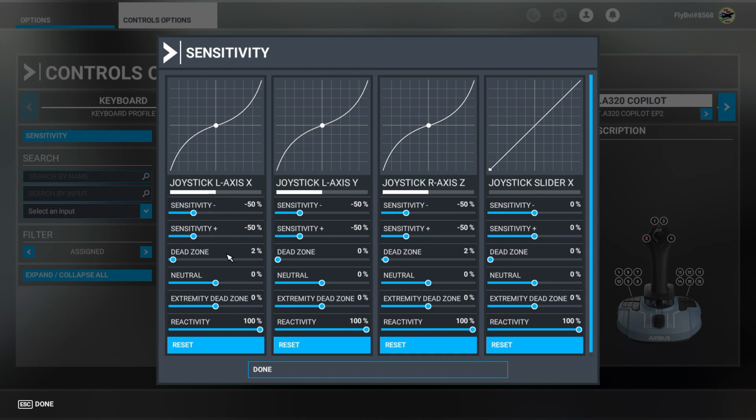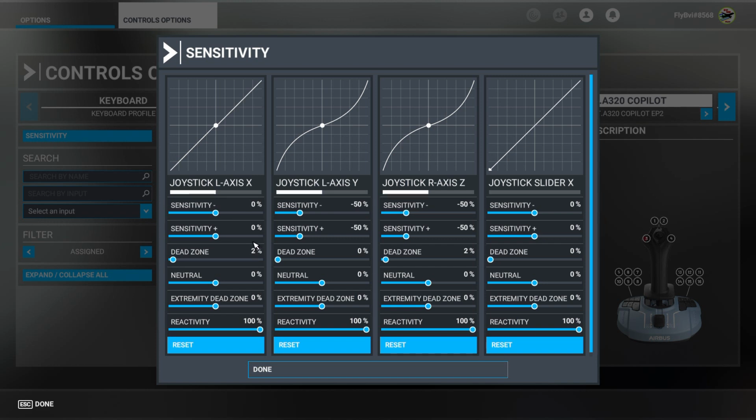Starting off on the left with the first slider, we have the sensitivity. Moving this, you can see it changes the little input registry graph. Increasing this, the controls will be more sensitive at the start of the curve and less sensitive at the end. And decreasing it will mean that it will be less sensitive at the start and more sensitive at the end of the curve. You can see this in the little graph. For us, as we're flying a general aviation aircraft, we want this at 0% sensitivity, so it's completely linear. And as you can see, when I move my joystick, it now moves in a straight line, so the whole axis is at the same sensitivity.